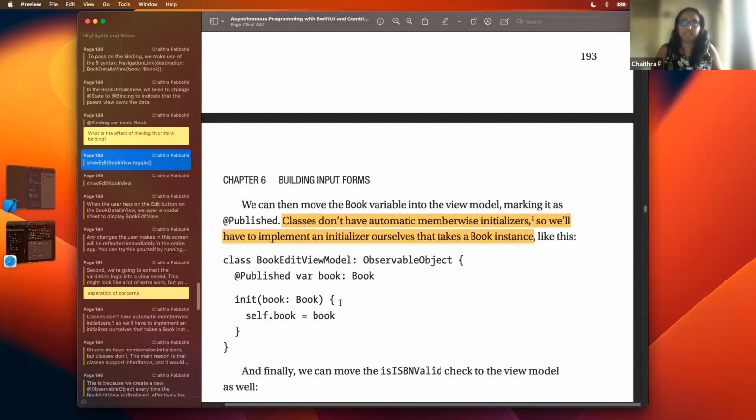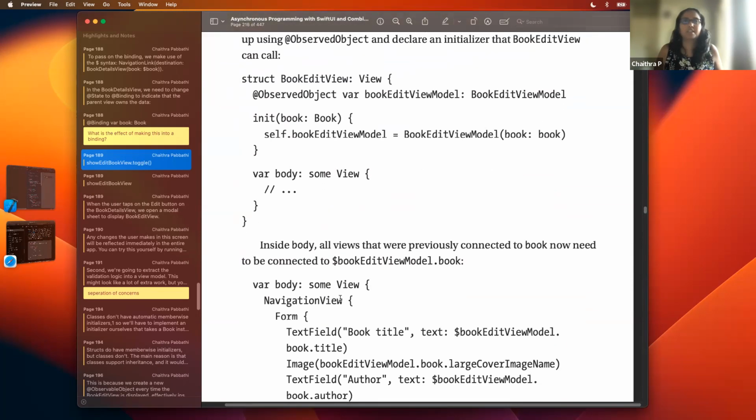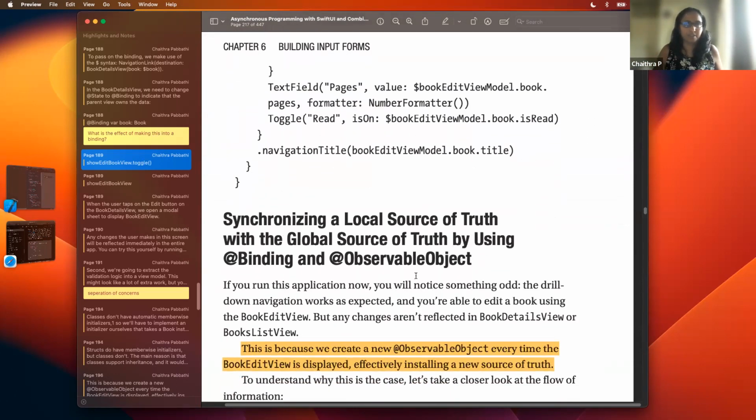Of course, we know classes don't have automatic member-wise initializers, only structs get it, but you can override it to give your own custom initializers. And then actually in one of his talks, I don't know in which YouTube video, he uses this example and he talks about it. If I find the link, I can send it to you, but he talks about this in great detail in that video. About this part, synchronizing with a copy and then updating the source of truth.